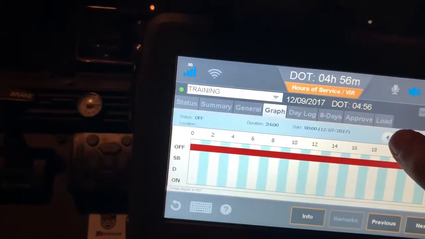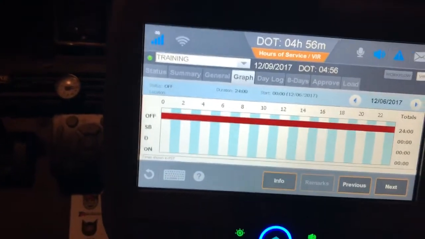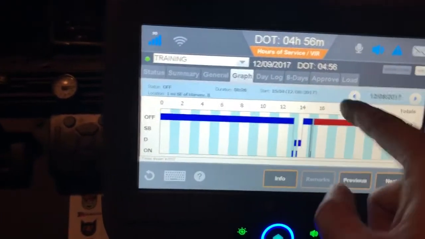Let me see yesterday then. I mean, let me see the 6th. Oh, okay, you're off duty. Well, there you go. So this is how you'll show your last 7 days.